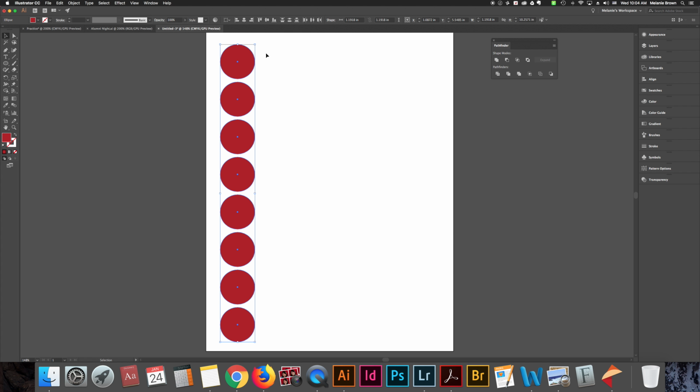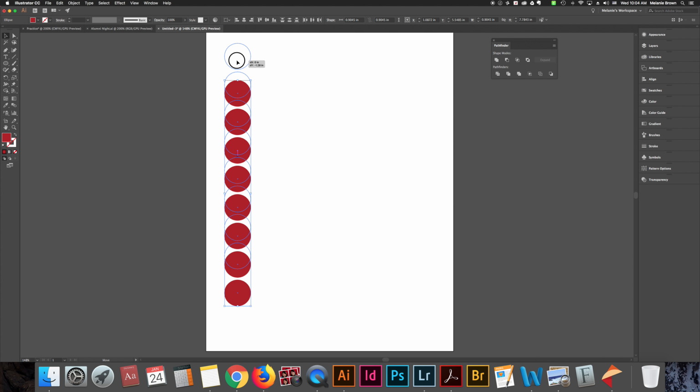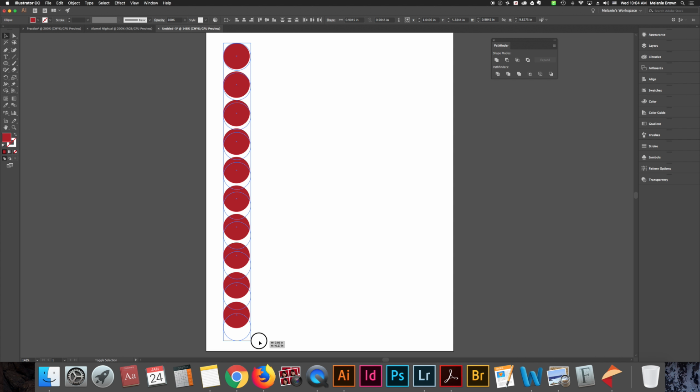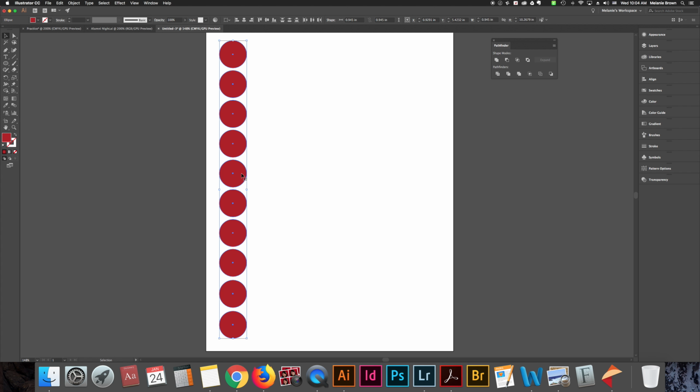Let's go ahead, and I've selected these all with the black arrow. I'm holding Alt and Shift. I'm going to bring those down just a little more, move it up, and go back to selecting 1, Alt, click and drag, and then Command D, and I've got 2 more. Okay, so now I've got 10 of my red Highland Park circles right here. So I'm going to make these, let's go back, Shift, and make them just a little bit bigger. And there we go. And it didn't distort them, but it made them larger.